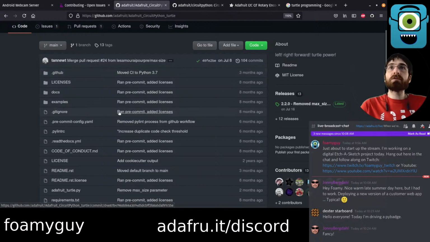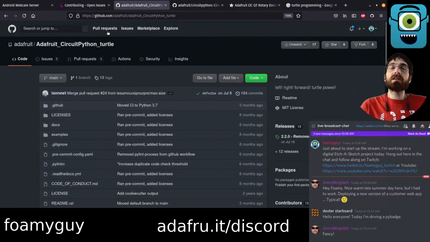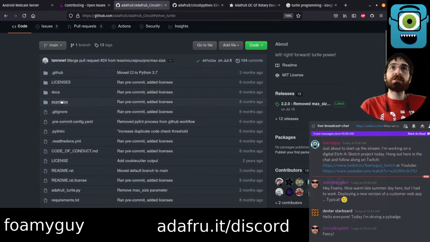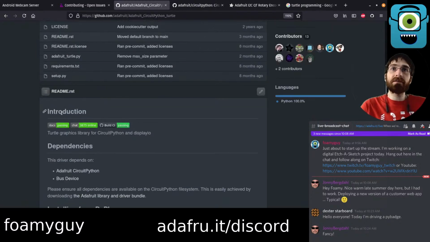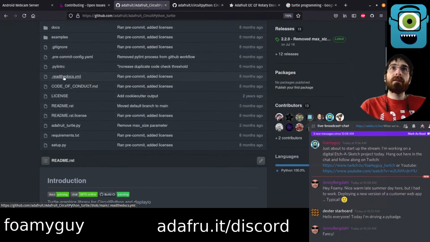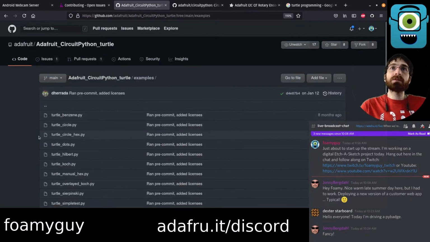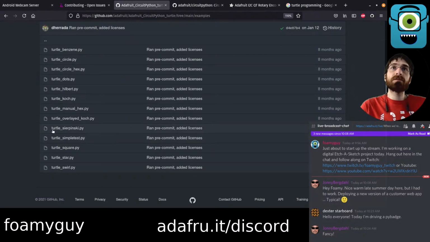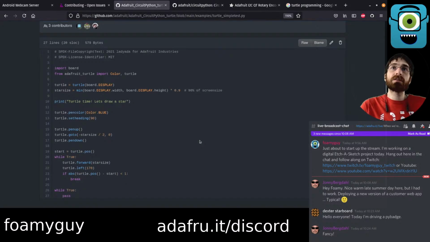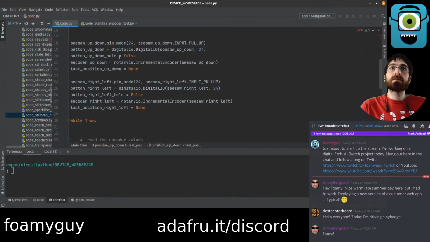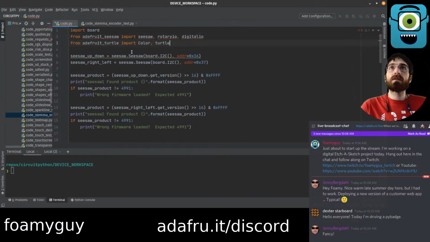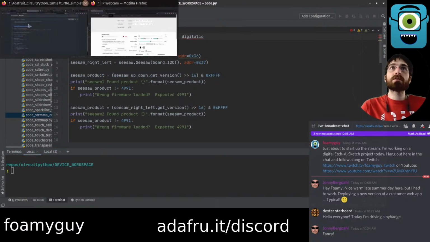So another thing that we'll probably do is run some examples from the turtle library just to get a sense of the API for that. Let's start here. Examples. Actually, quite a few. In simple test. Okay. Gonna import it. I'm gonna pip install these if they will work.